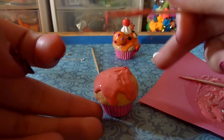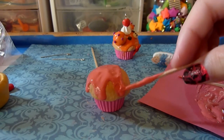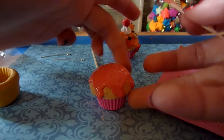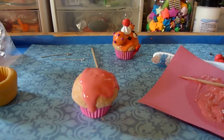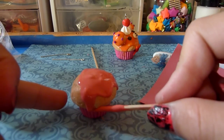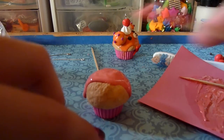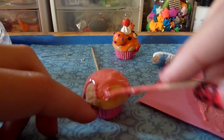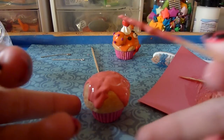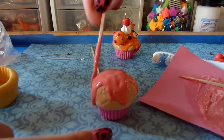Let me turn back around and show you guys the drippage — see, that one is dripping. You just have to take your toothpick and pick it up because you don't want it to drip down, though I guess it's okay if it does drip a little. Just keep going and do that.